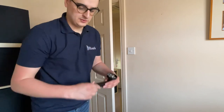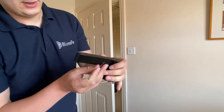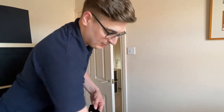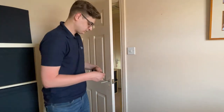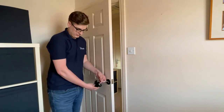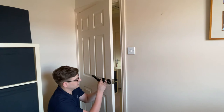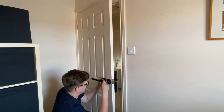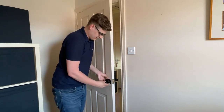Take the internal handle and the setting tool from your keys. On the inside of the handle you can see a small hole — put the tool into that hole and push, which will remove the battery pack and the outside plate. Then take the handle and mounting plate, put the mounting plate over the spindle, and feed the cable through the middle of the handle. As you feed it through, it needs to go through a small gap in the handle, so look through the other end to make sure you can feed it through.